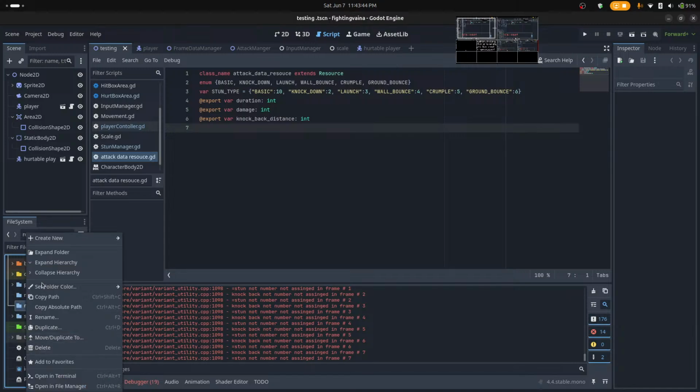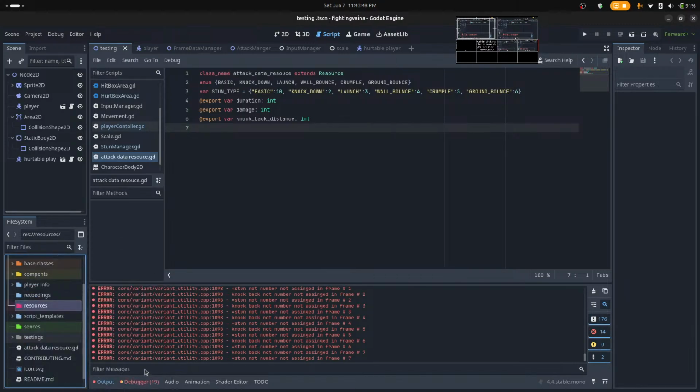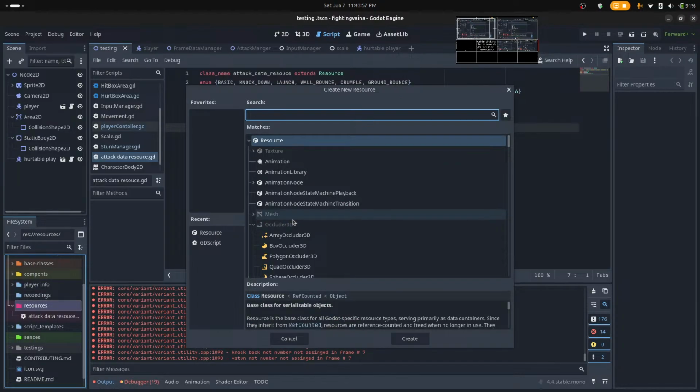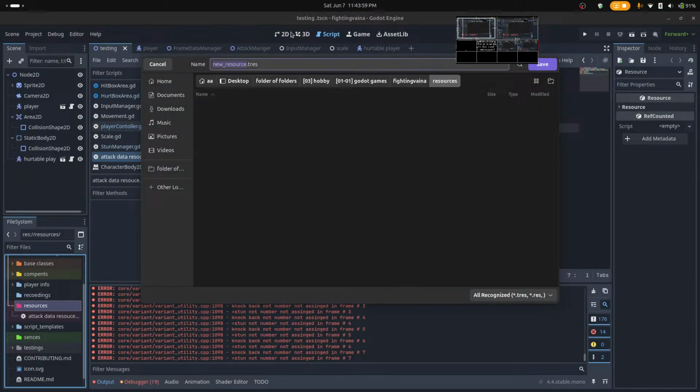Okay, let's change the color to, I don't know, pink. Put this in. If I click create new resource, it just does, okay, which is a different thing.